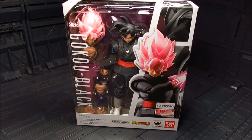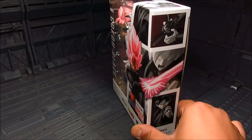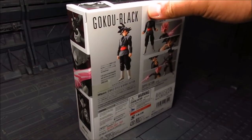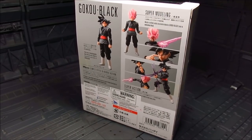Well, then again, anything Goku sells for the most part. But yeah, it's kind of hard to get one now. But hopefully you can get one later on. Maybe they can release a reissue. Sometimes they do that with the Dragon Ball Figuarts, maybe. But definitely this is a really nice one to get. Though I have a feeling that might be just the hype, and you might see a lot of resellers out there. Shame on them if they're just getting this to resell for a higher profit.